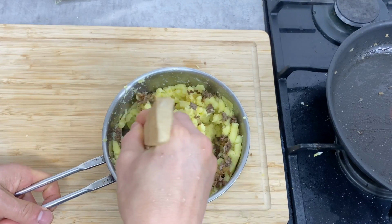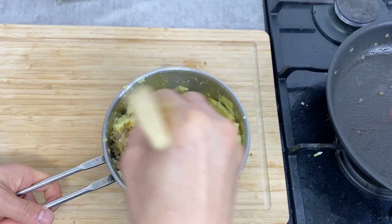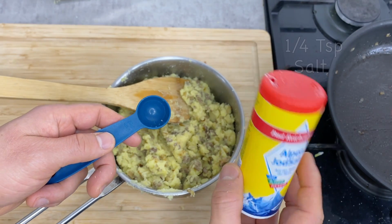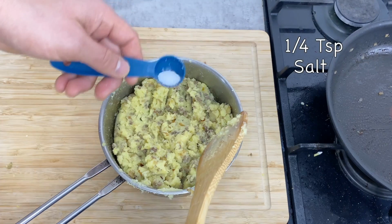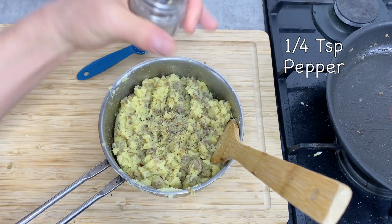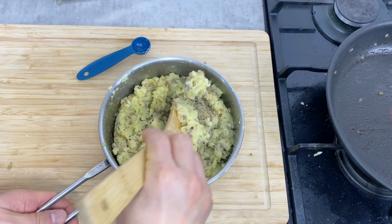And then mix it up. Now I'm gonna season this with about 4 teaspoons or so. And also about the same amount of black pepper. And then mix it in.